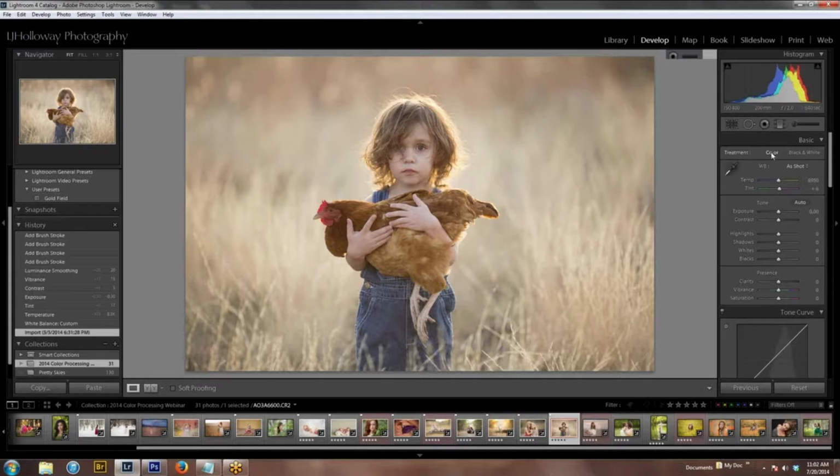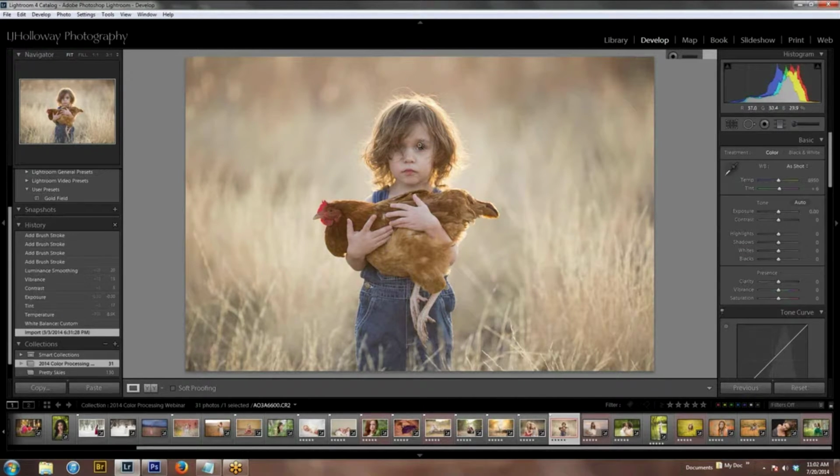Okay, so this is what the image looked like on import. I can show you guys a little bit of eye work on this one. It's not a super close-up, but I can show you guys what I would do with the eyes on here. So anyways, the first thing that I would do is try and get my color corrected again. This is pretty typical of how I would start out the image.